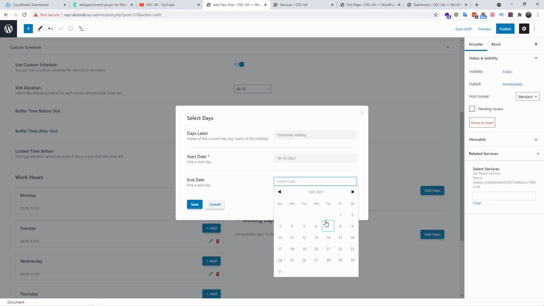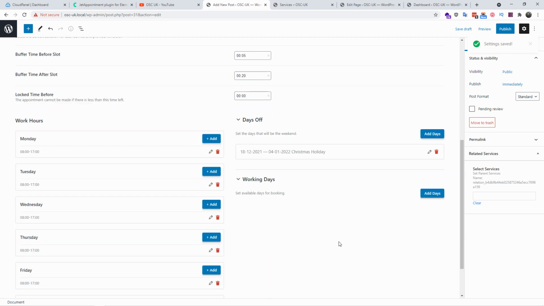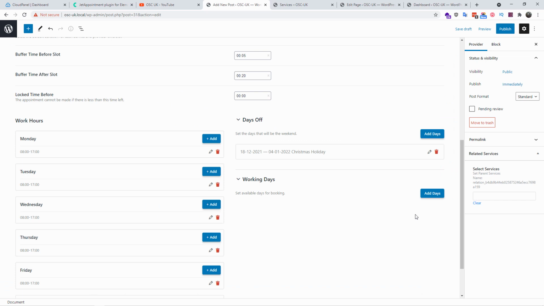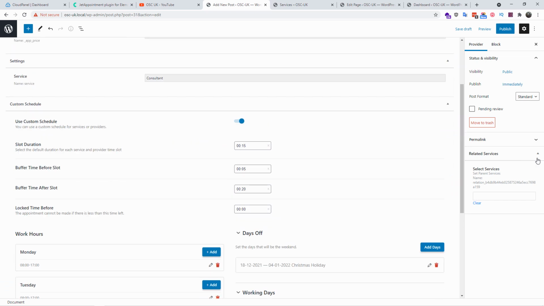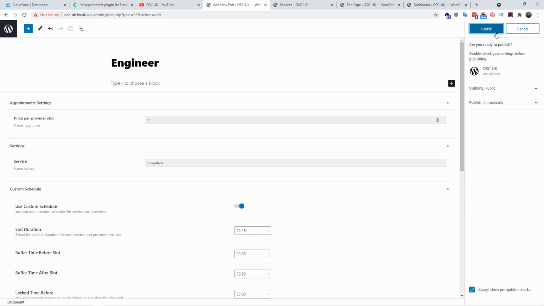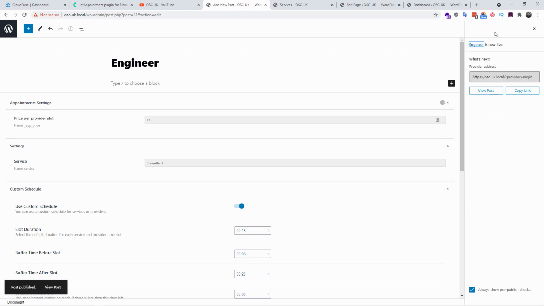We're gonna take it easy. We go back in January, come back on the 4th or whatever, it doesn't really matter, and I'm gonna save that. Now you can actually do working days as well, for example which days, but again I'm gonna make it easy, right? Now, which related services? As you know, we haven't done that yet, so I'm going to just publish, because what you could do, you can actually select, in this case it will be the engineer on the service part of it. So I'm going to publish that, and I'm going to show you later what I'm talking about.